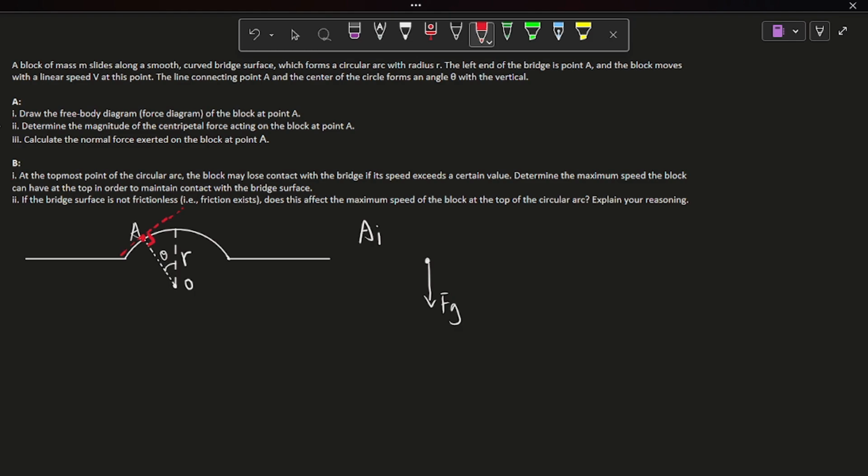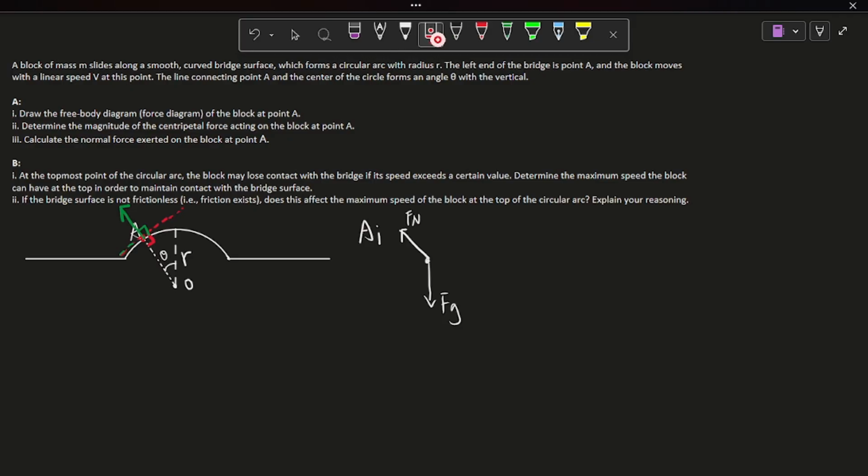It's one speciality of the normal force, which is always perpendicular to the surface that it is contacting with. So the normal force is perpendicular to the surface it's contacting with, right? So it's supposed to be in that direction, 90 degrees. So let's draw it, 90 degrees around that. So that's the direction of Fn.